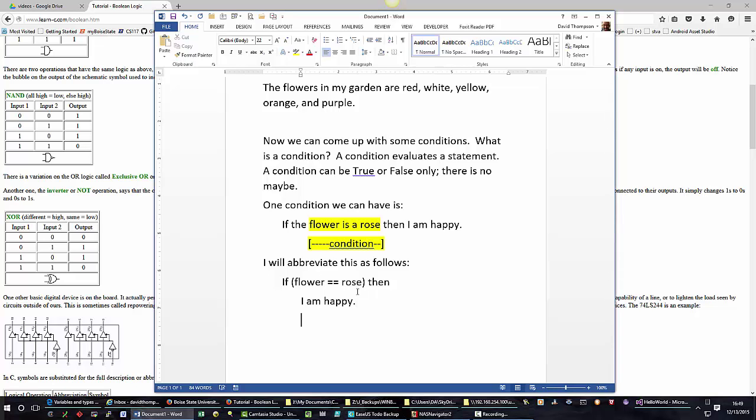On the flip side, we can say if flower is not equal to rose, then you are happy. So basically, if you're looking at any other flower in my garden besides a rose, you're happy. While I am only happy when I see roses. We could take this a step further.